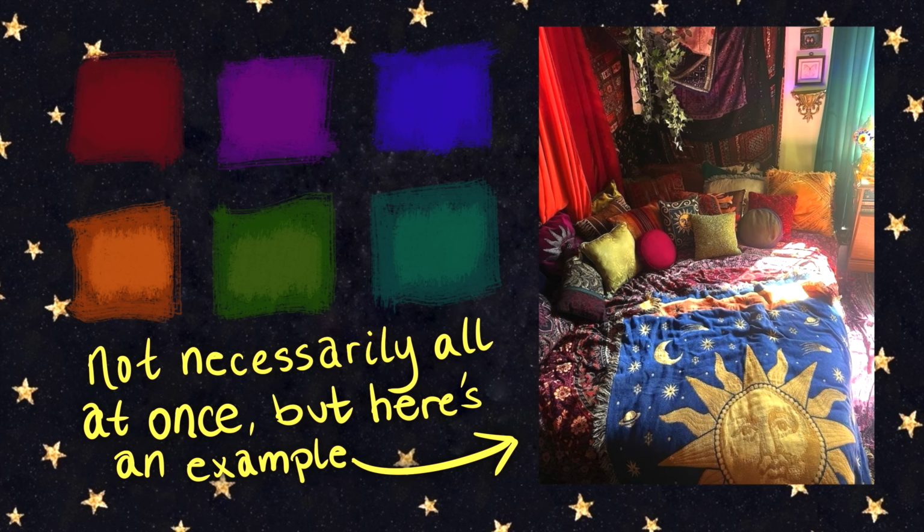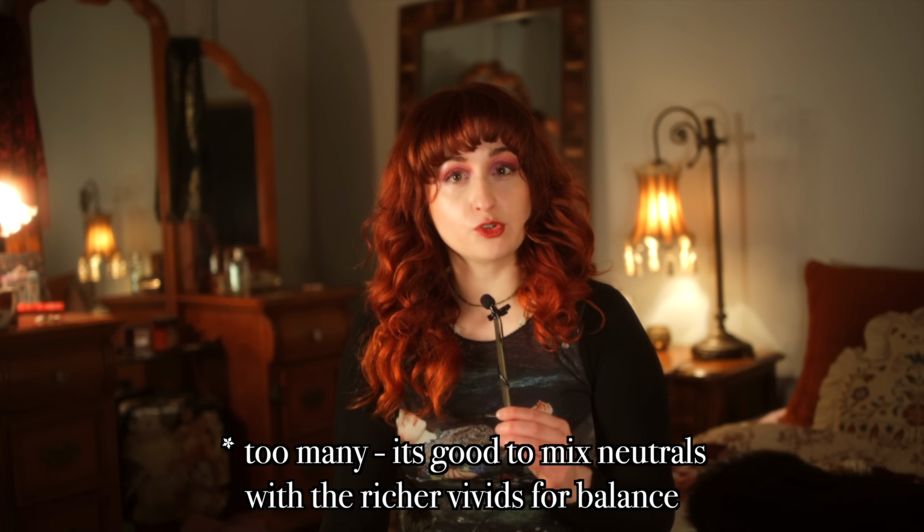So if you want to avoid that, I would say look for darker, richer colors, darker woods and wood stains, and also maybe look for jewel tones, which are pretty popular. So that would include deep burgundies, royal purples and blues, rust oranges, emeralds or teal greens, etc. I would avoid whitewashed furniture, which is very popular in the cottagecore / shabby chic style, and avoid colors that are too neutral and muted.